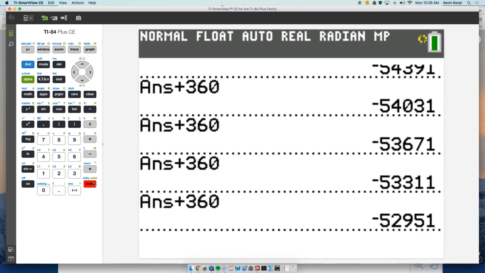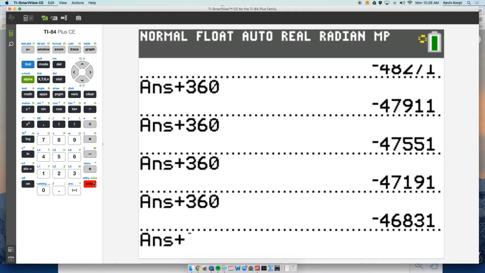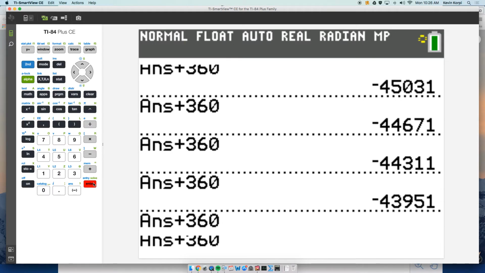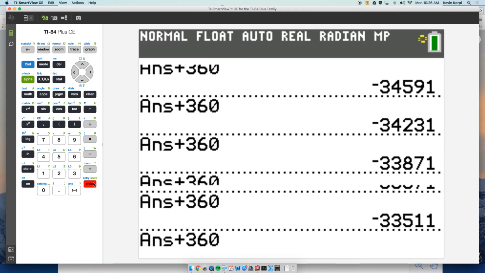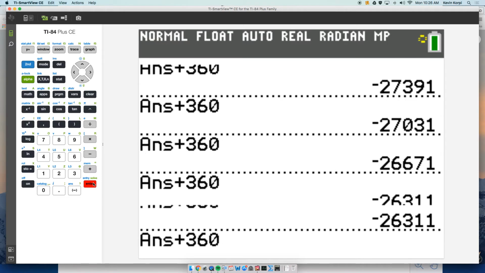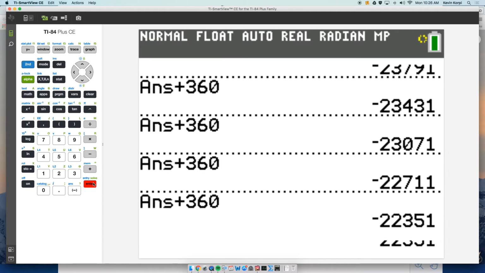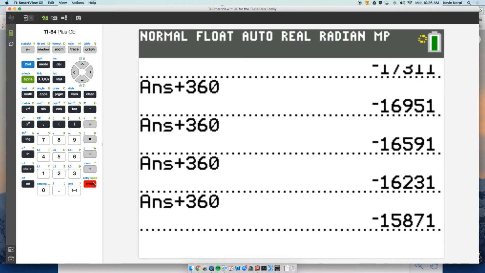And notice that all of these angles have what in common besides they're black and they're in the negative 50,000. Oh, no, they're not all in the negative 50,000, but they're still all black. What else do they have in common? They're all negative. But that's soon not going to be the case either. What else do they have in common? They all share a terminal ray. They all land at the exact same spot in the coordinate plane. These are all different angles, but they all land at the exact same spot. I'm trying to get to the angle that lands between 0 and 360 so I know where to sketch it. And I'm getting closer. I am a persistent fella.